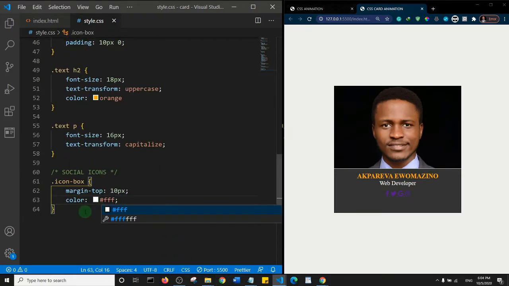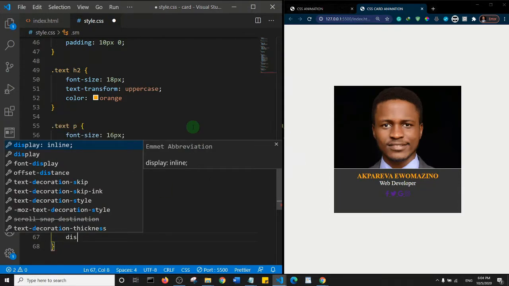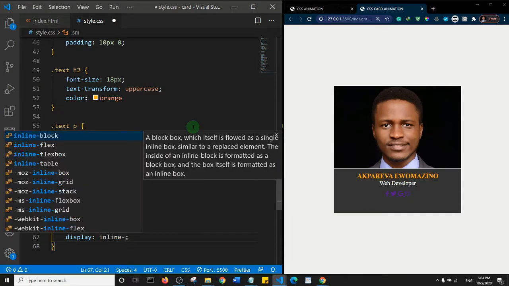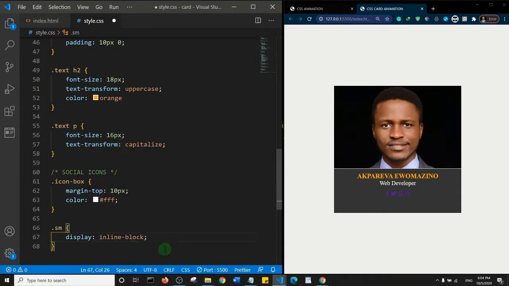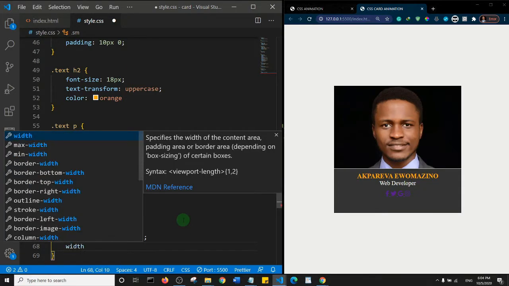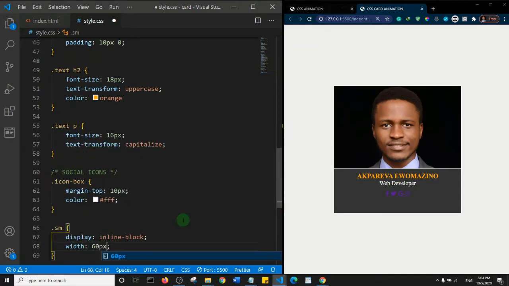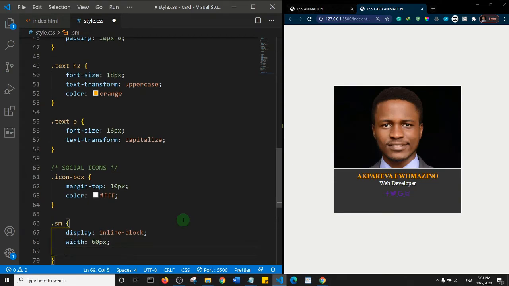Okay, all right, so now let's target the SM class. So I'll say dot SM, and basically I'm going to set the display to inline-block. So I'll just say display, inline-block, and I'm going to set the width to 60px, and I'm going to add a margin.